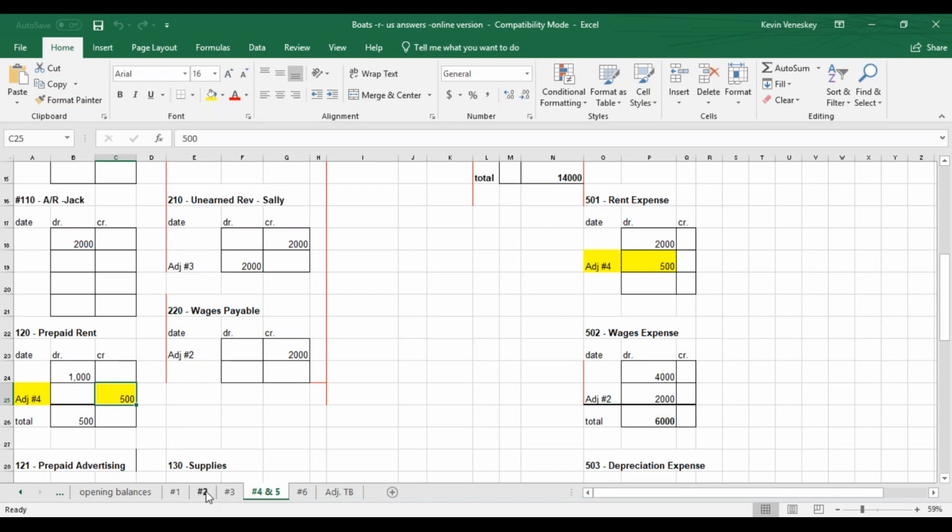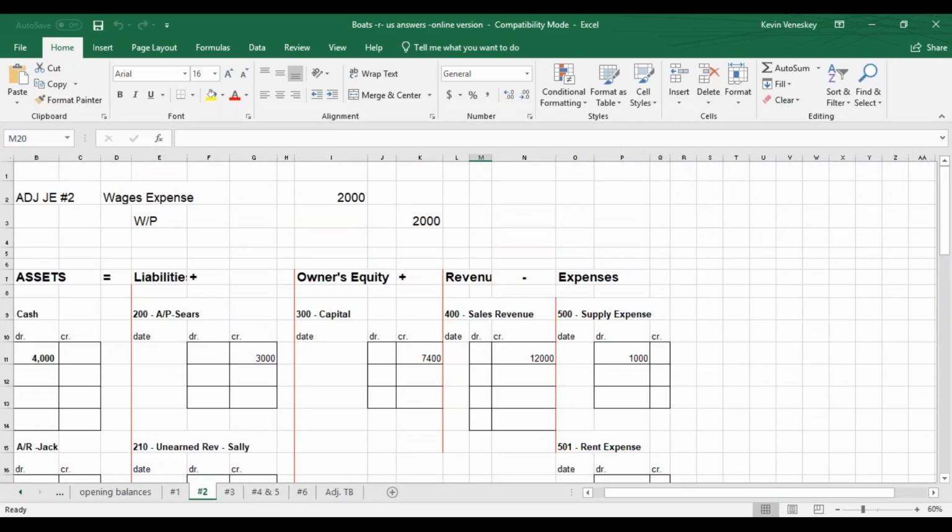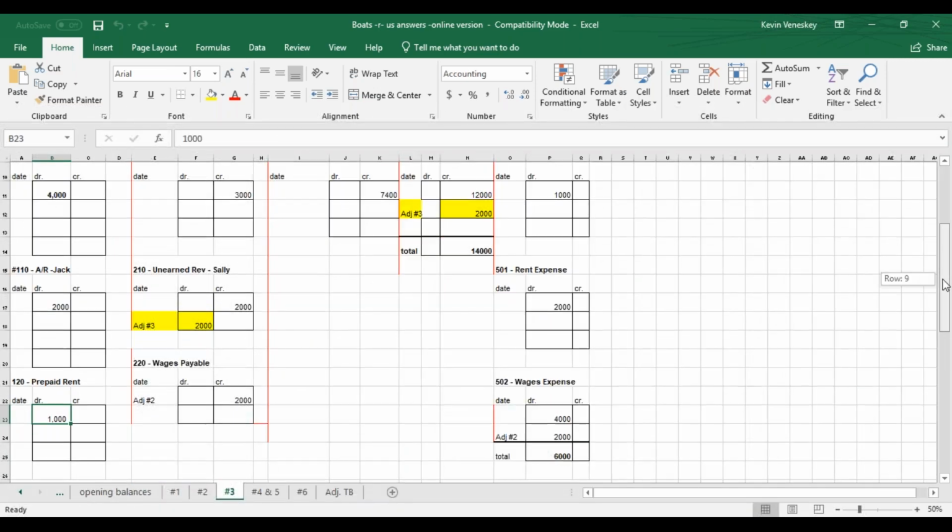I have been neglecting to put the journal entries up. Let me go back to number 2. If you haven't updated the journal entry, go ahead and do that now. We should have done this as we were going. I just spaced it for a second. So pause the video if you need a little bit more time to write them down, but I'm going to keep moving for those that write a little faster.